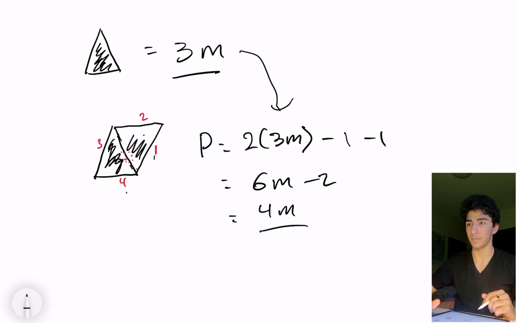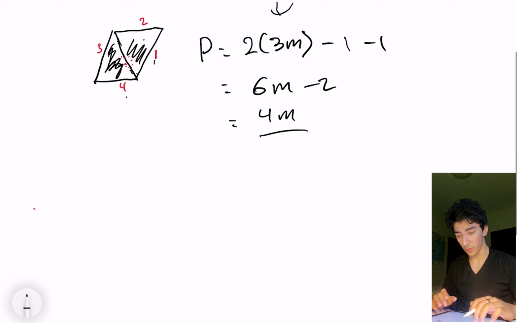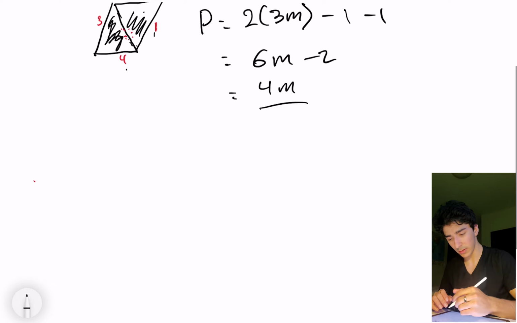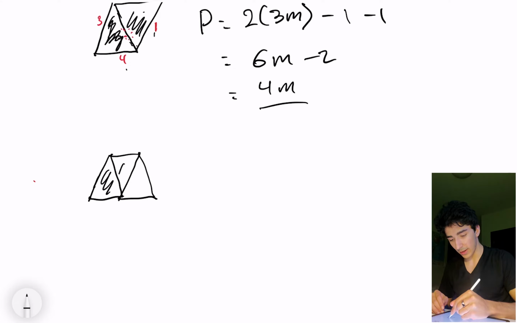Let's expand this. It's always a good idea to expand. And once you start thinking of stuff, you want to build on it and build on it. Start with something super simple. And now let's make it 3 triangles instead. Oh God, it's one of these weird diagrams again. Okay, this is wet, and this is wet.